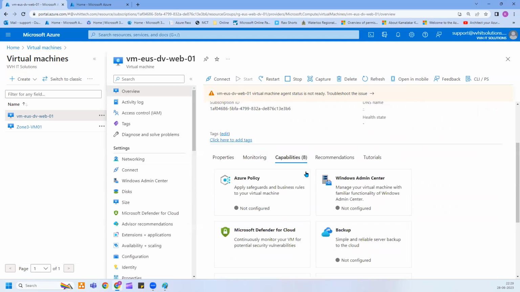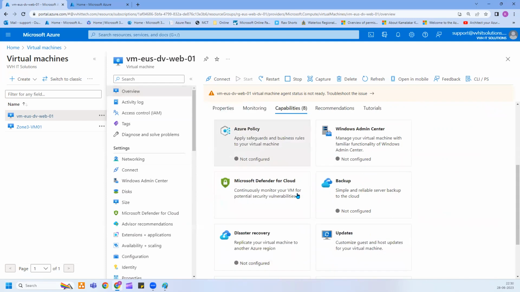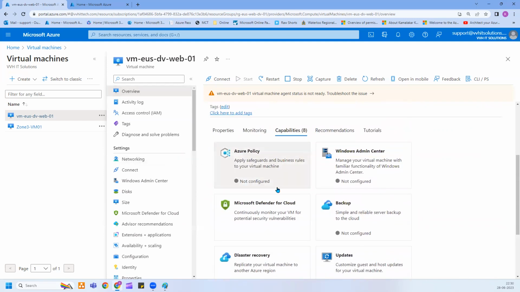And as I said, what are the capabilities of this VM? You can see here with this VM, you can configure Azure policies to perform certain actions, restrict some actions, restrict some operations on the Azure virtual machine. Let's say you don't want to allow the public IP for this virtual machine. Just in case somebody by mistake enables public IP, it's going to be a problem, right?